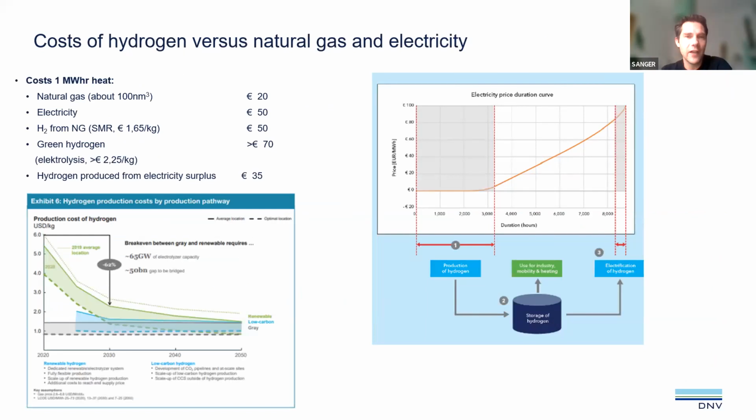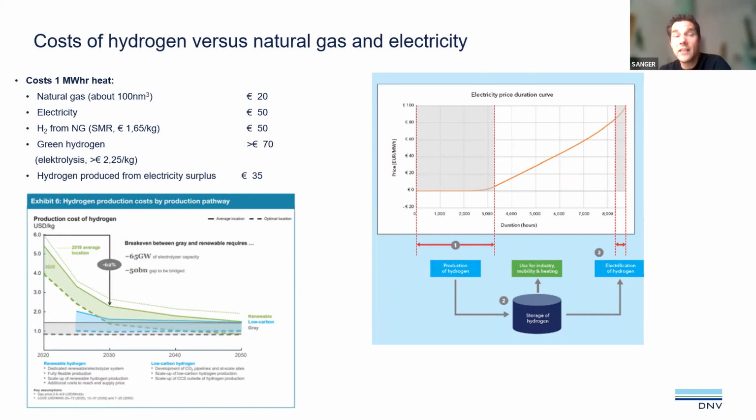If you look at the cost of hydrogen, I'm not a specialist in cost, but everybody always asks, okay, what is the cost of hydrogen? And that's, of course, an important factor in whether it will be a success in the future, yes or no. If you look at the prices now, at the figure here below, you see that the price of hydrogen per kilogram is around $5 US, maybe a bit cheaper.